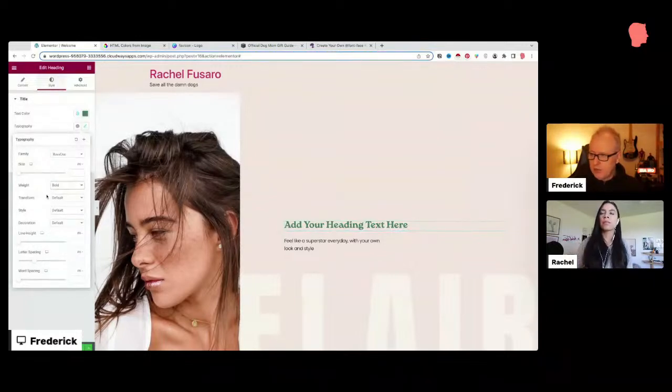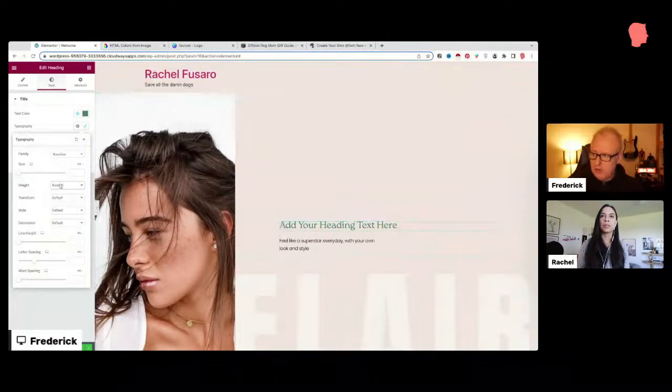But for headline, actually it's a default, but we could go to normal, and as you can see, it would be the thin version. Oh, wow. So we can change it. We can decide to put it all uppercase if we want, like this, all lowercase, capitalize the first word. That's usually what you do for a title in English. Yeah. So you can also do that, and you could also do that as a default setting.